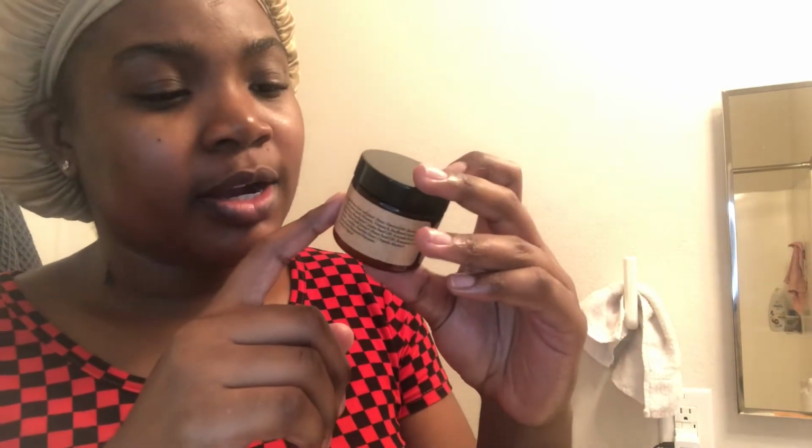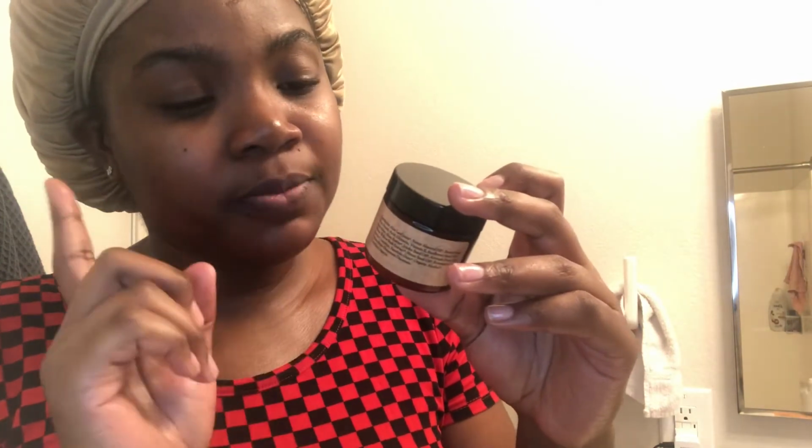Next thing that I'm going to use is this, from Kinda Beauty, the subscription box. I got that from them. And I also got this from them, Timeless Organic Skincare Intense Hydration Plus Vitamin E facial cream. So I just use this, just a little dab. I don't want a lot on my skin because, hey, I'm going to bed. Just rub this in.